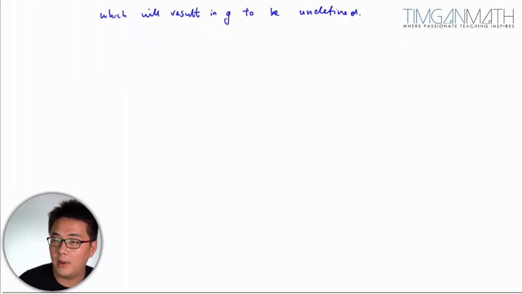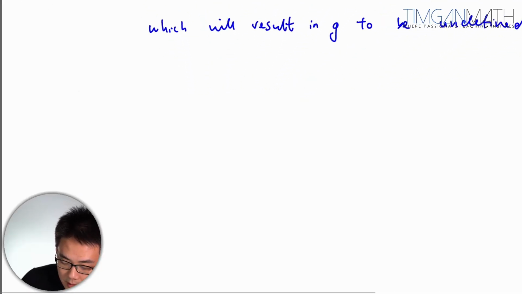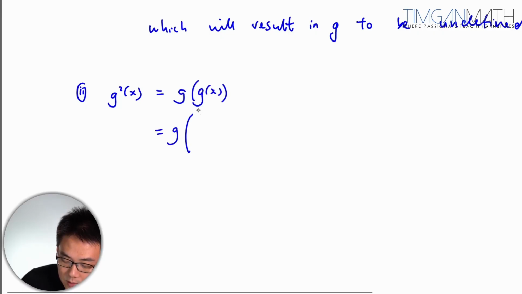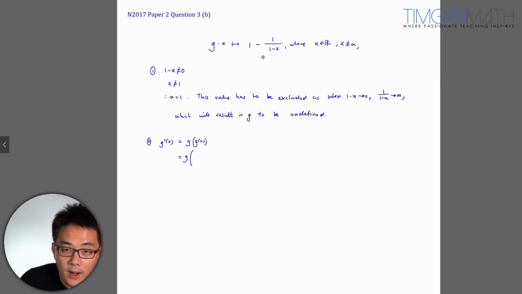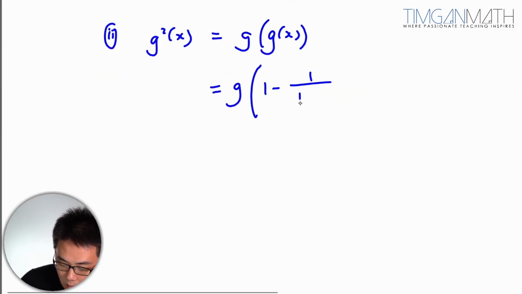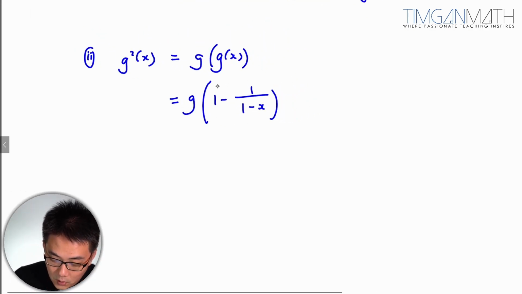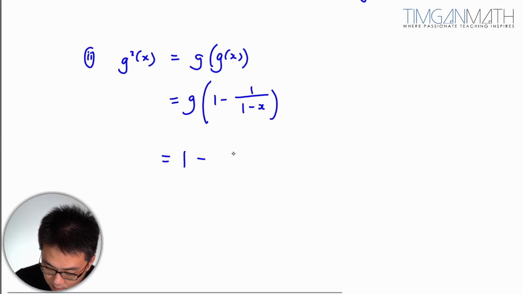So let's look at the subsequent part. In the subsequent part, we are told to find g(g(x)) and also g inverse of x. So for part 2, what we need is actually g squared of x here. This is just g(x). What we need to do here is just put the whole g in, which is 1 minus 1 minus x. Then after which we replace this whole x as an x here as well. So just be very, very careful here.